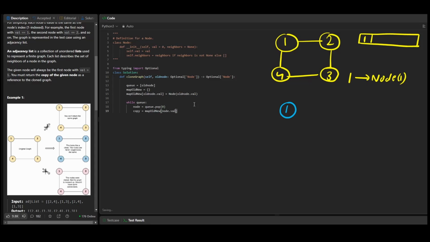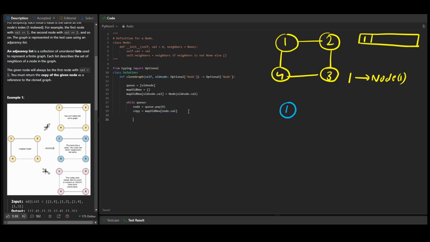Using the value we can get the new node, and we can guarantee that this would always exist because we only enter an element in the queue when we create a new node. So when I created this new node, I entered 1 corresponding to this node. When I create 2, I enter value 2 corresponding to the node 2 which I have not yet created.